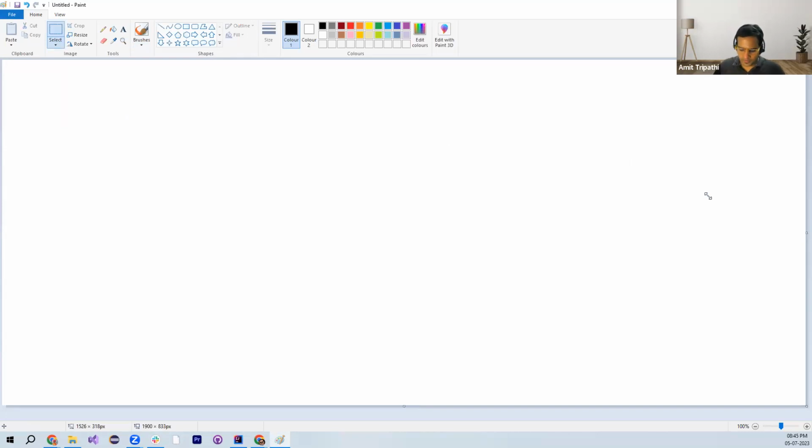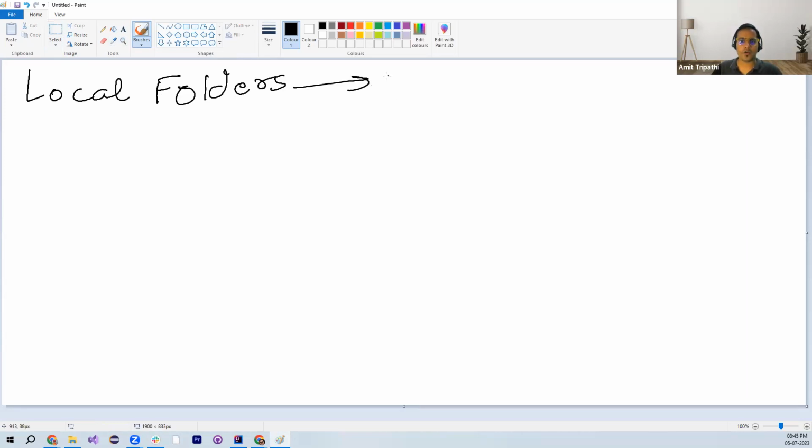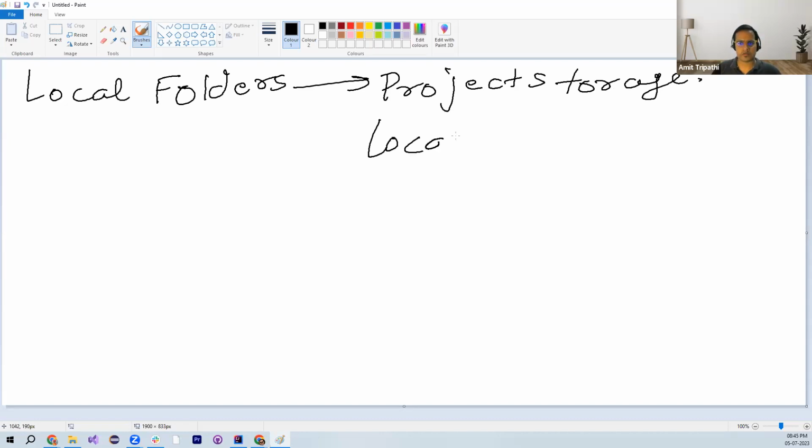Okay, so basically what I told is that whatever local folders are there, whatever projects we store, once we store projects in my local computer system, then it is called a local repository.